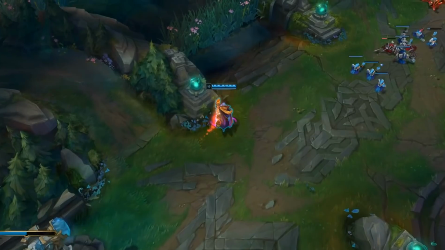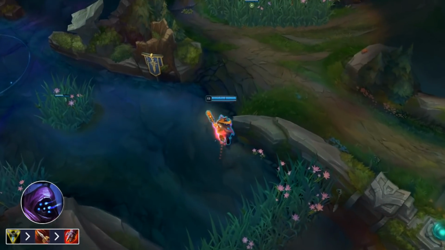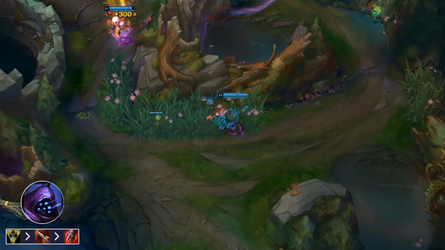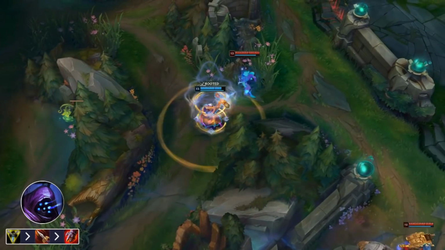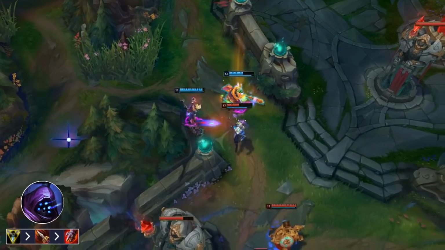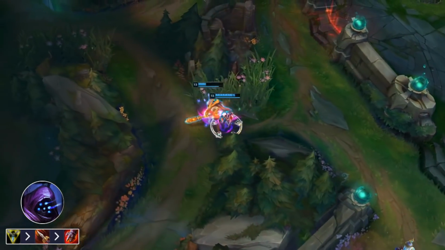So next up is Jax. With one OP item being removed in this patch in Spear of Shojin, a new OP item comes in, Sanguine Blade, and fits exactly into the item slot where you would go for your Spear of Shojin. So with Jax, you still want to be rushing that Trinity Force. It's just way too good of an item to pass up on for Jax, so still rush that, but going for Sanguine Blade second and then Sterak's third is a very good build path for him in this patch.